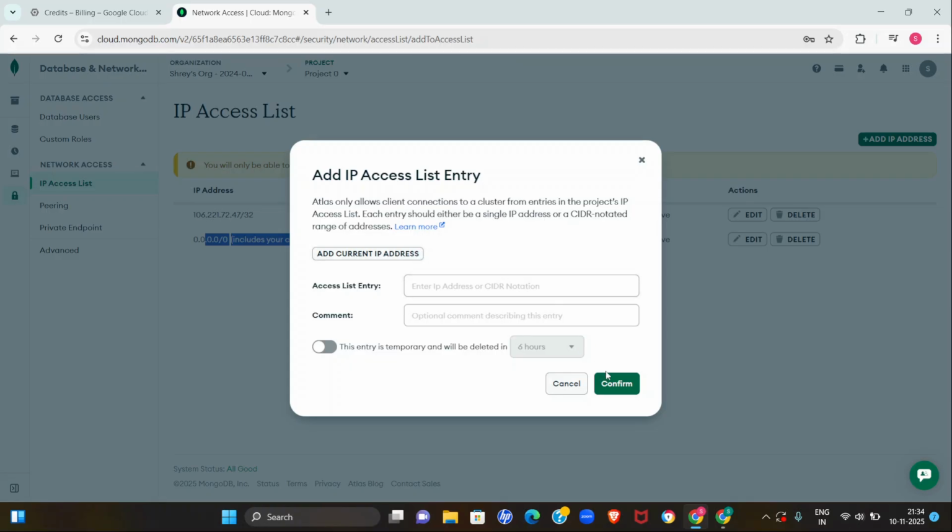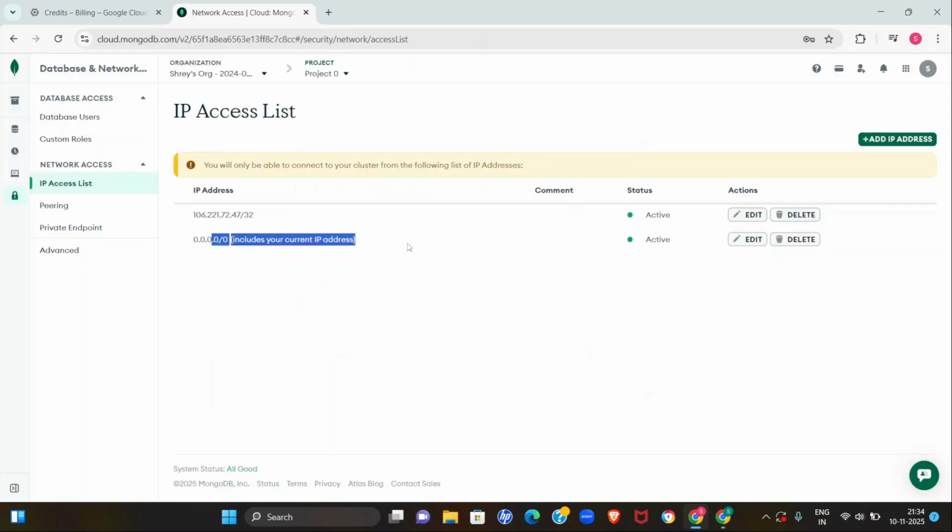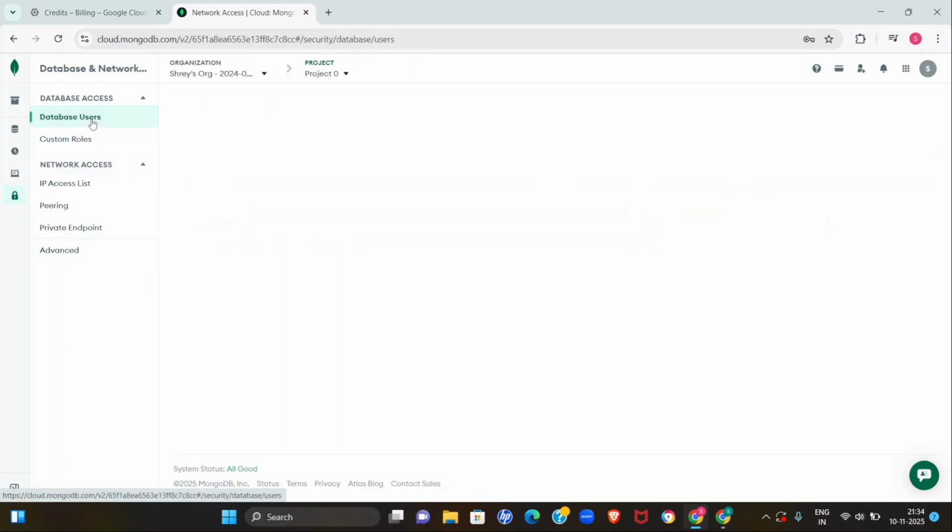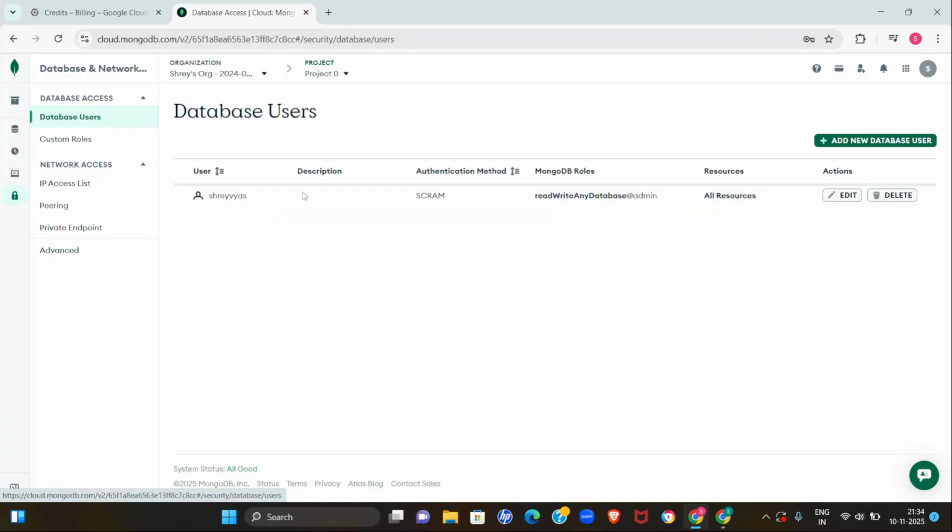You can add that, and 0.0.0.0/0 means from anywhere.